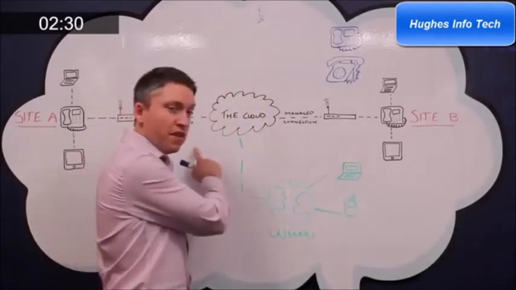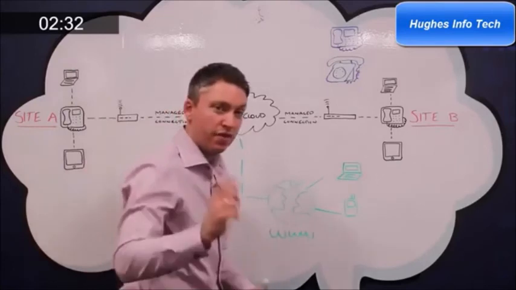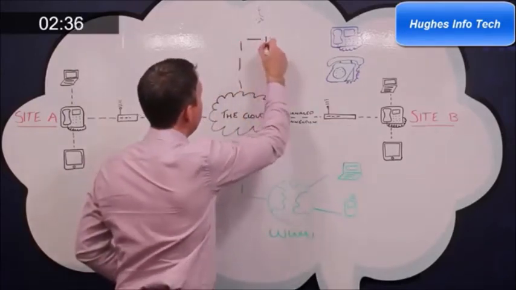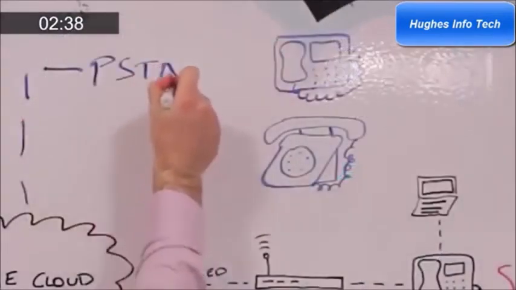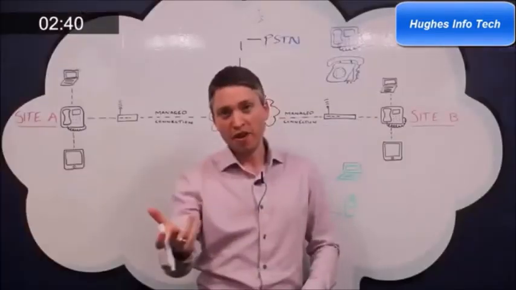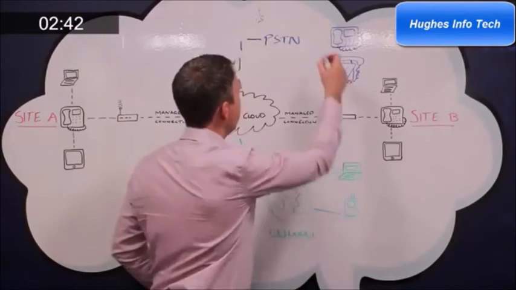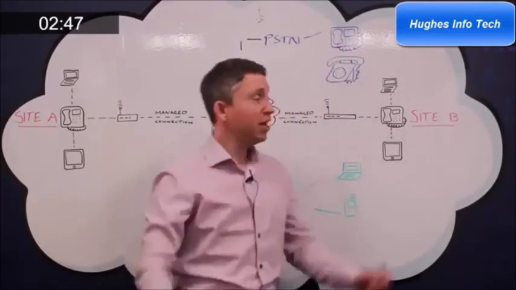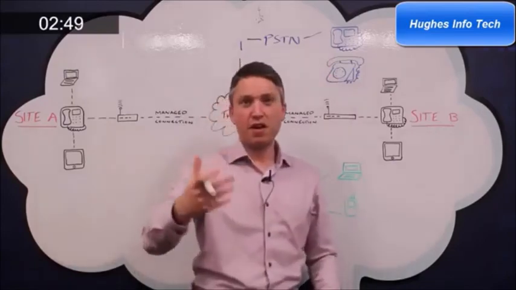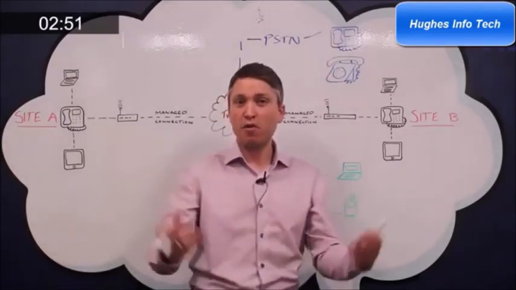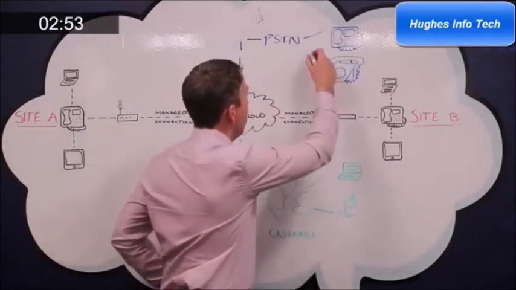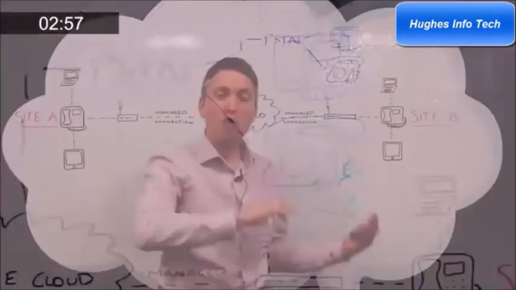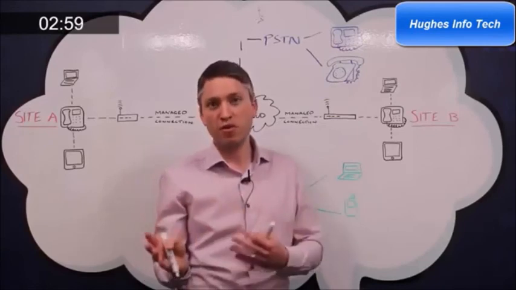Call comes along the managed data connection into the cloud. The cloud then pushes that data out onto the PSTN, essentially the local telephone exchange. And from there, the call is carried to the device. If it's another company using VoIP, it goes that way. If it's a supplier or customer that may not use VoIP, it just goes through a standard telephone line to here. That isn't on net, it is therefore off net, and is therefore chargeable with standard call rates.